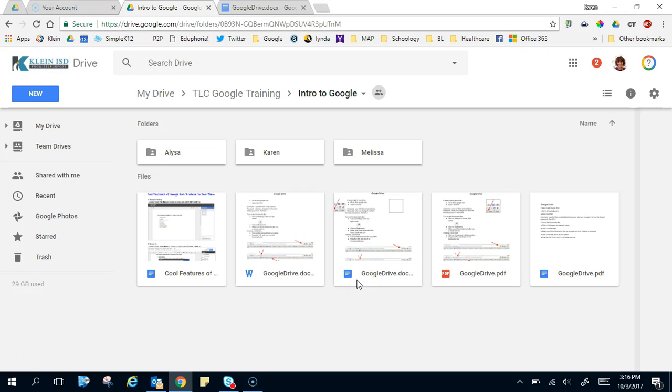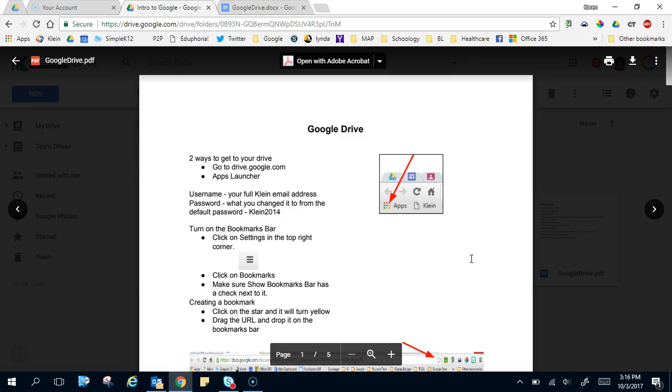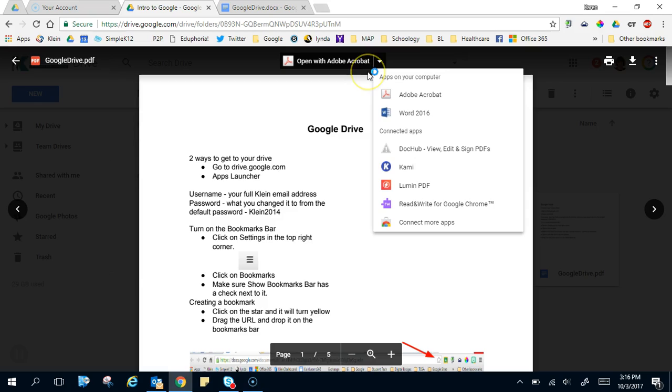into the Google product. Another thing I can store in here is PDFs. I'm going to open this one up. But when I open this up, I do want you to notice that it is in a preview. I can open it with Adobe Acrobat, but that's going to download it down onto my computer. See how it's going to use those apps that are on my computer.